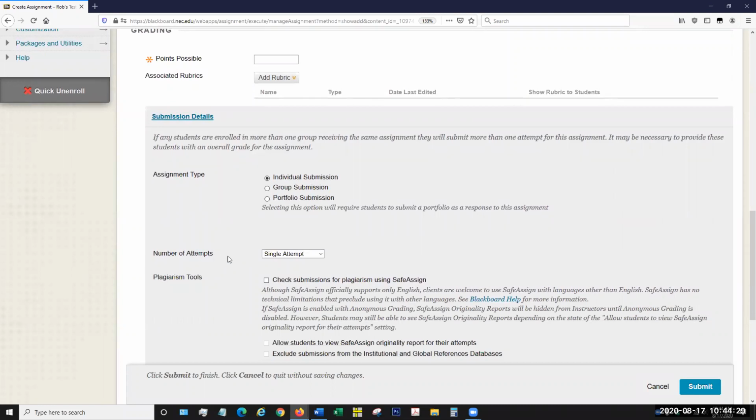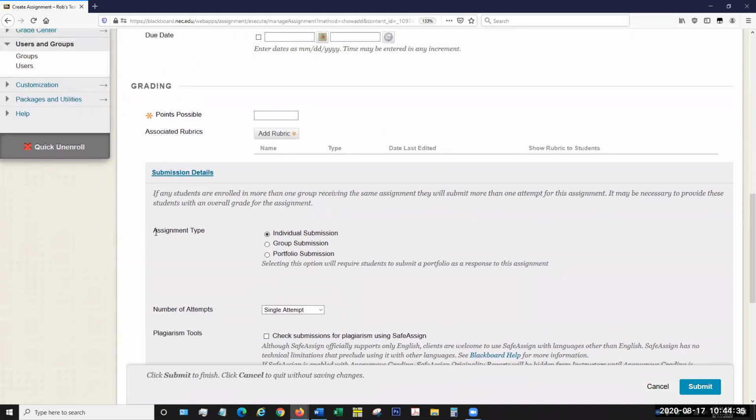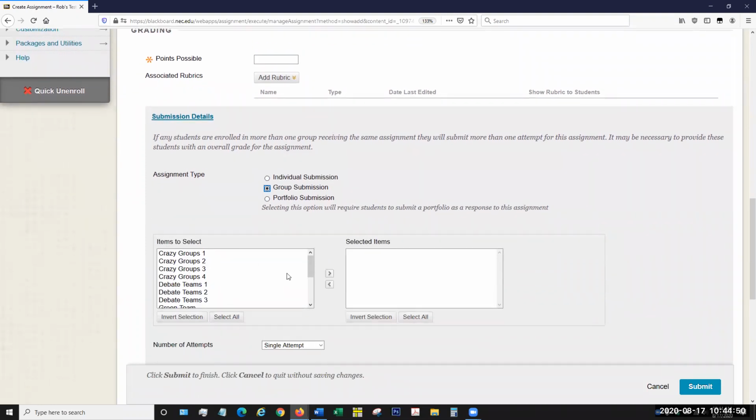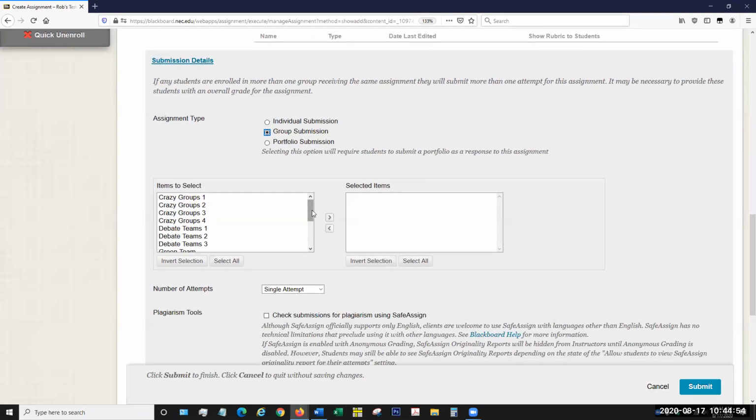You can change how many attempts the student has to submit the assignment. But at the top, we have this assignment type, which by default is set to an individual submission, meaning each student submits the assignment. You can switch this to a group submission. And when you do that, it'll add these boxes that allow you to select which groups will have access to this assignment.